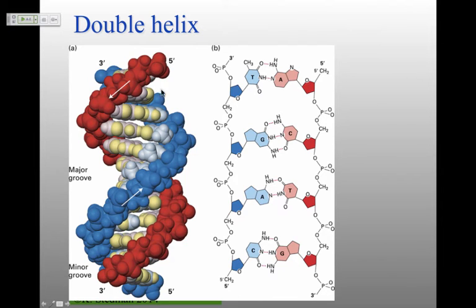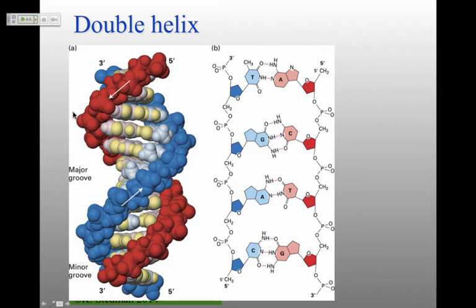But a couple of things that are really important here. Probably the most is just from their model building, they got that there was a major groove and a minor groove, which were two very different size pieces in your DNA. So if you look at the major groove, that's this thing here, which just literally is wrapping around. So here's the major groove. It's going to go around the back. Here's going to be the beginning of your major groove over here. On the other side of the DNA is the minor groove, which is here, going around on the other side.